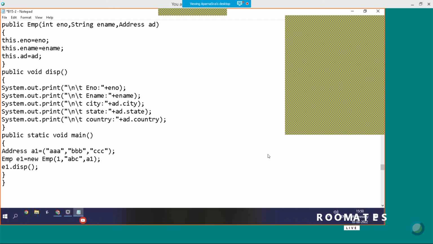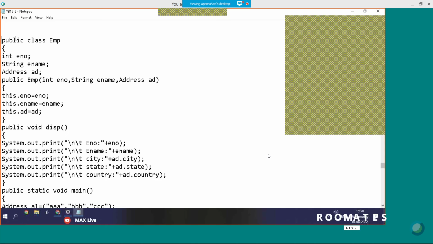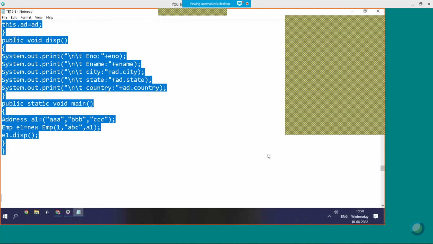You can try this, and any errors, maybe I have given with errors only, you have to rectify because you have to understand the concept of the relationship here. So this is not generalization. So in this way you can create multiple instances. First you pass the values of the address class and then you come back to the main class. So this is what we call aggregation. Two different classes, they're related in some way.